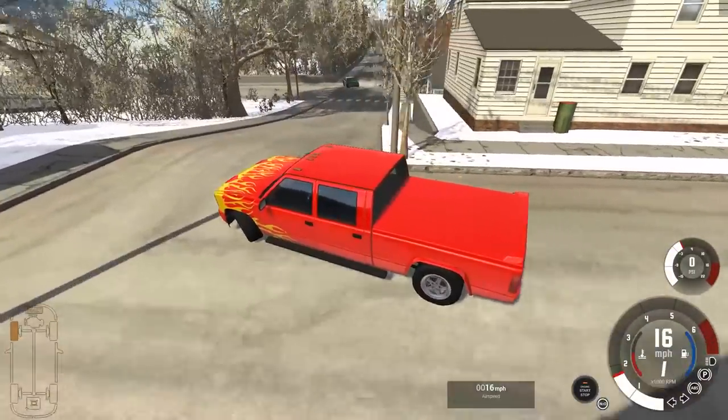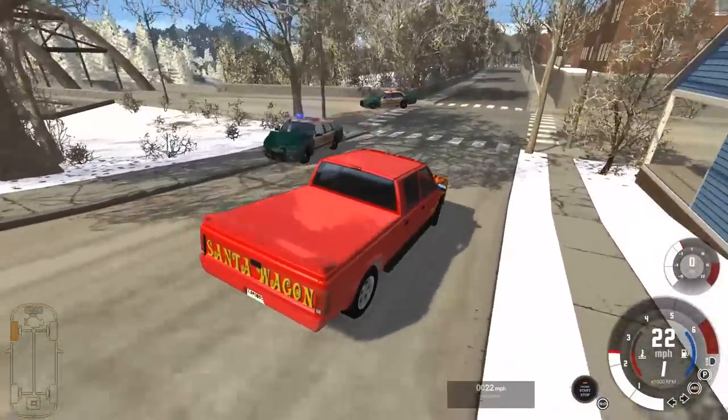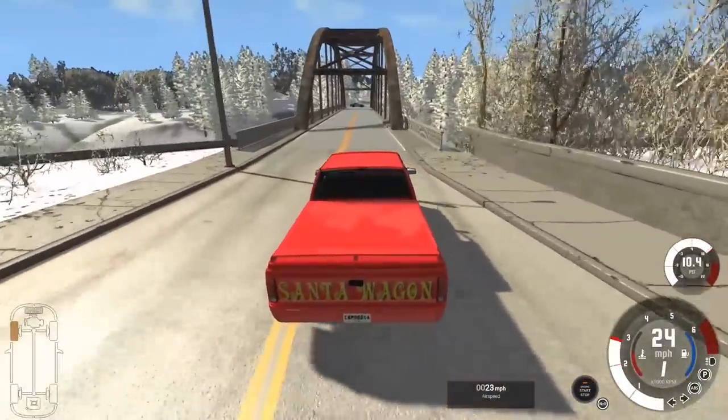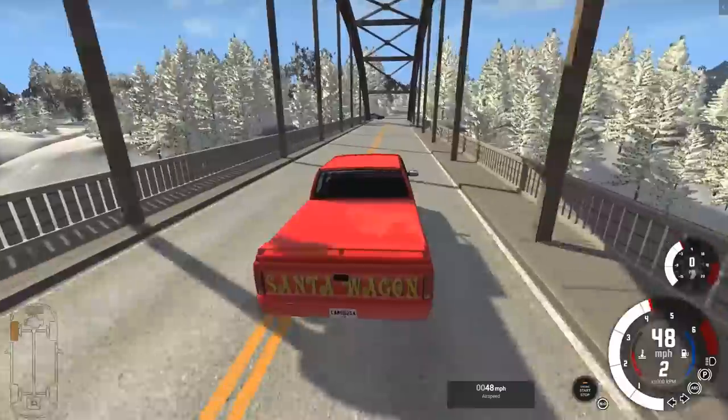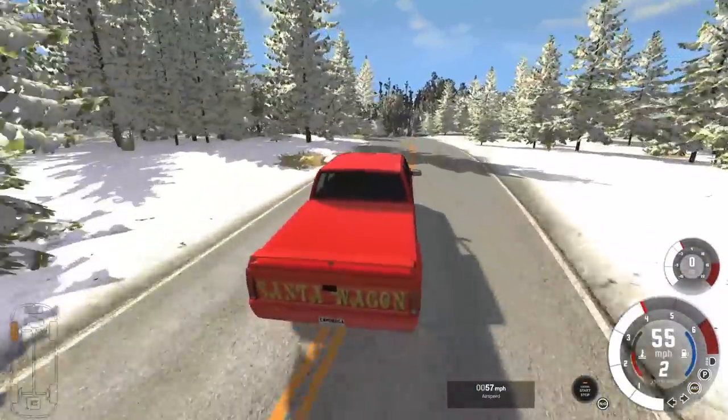There they are. They're trying to circle me. Alright, buddies. Looks like you guys have already done quite a bit of damage to yourselves, so I'm going to turn off onto this road. Uh-oh, we got a roadblock here. Uh-oh, get through it. Don't turn. Don't pull out in front of me. Don't do it. Oh, jeez.